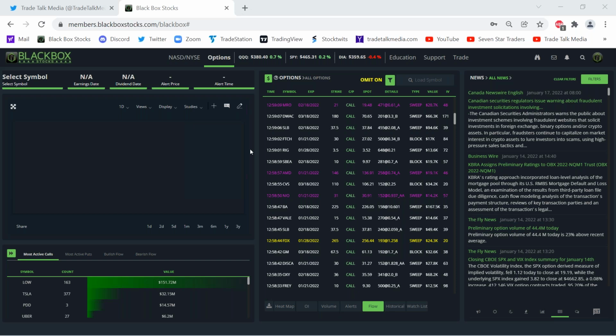Now, some people say, well, 85%, that's a bit ridiculous. And I get a lot of pushback on Twitter and social media when I put stats out. So I actually don't like putting stats out anymore, but I'll show you guys the spreadsheet. When we handpick the flow, and I'm not talking about the algo-generated alerts, I ignore those. I'm talking about the handpicked flow. This is the type of flow that I'm looking for.